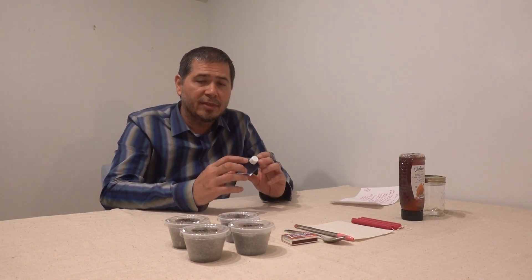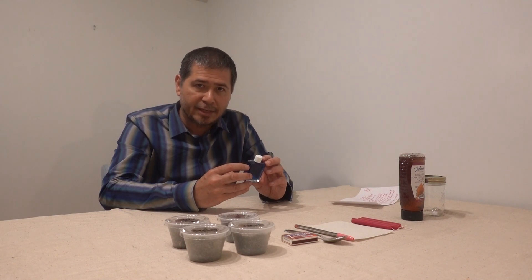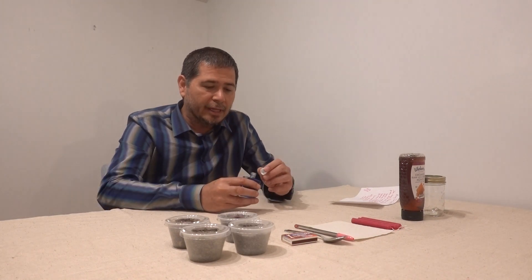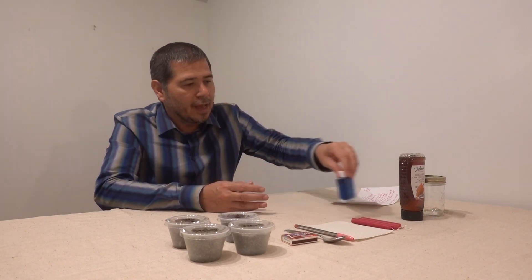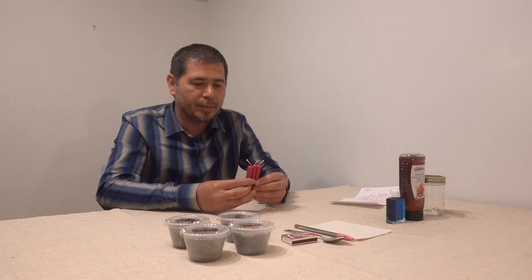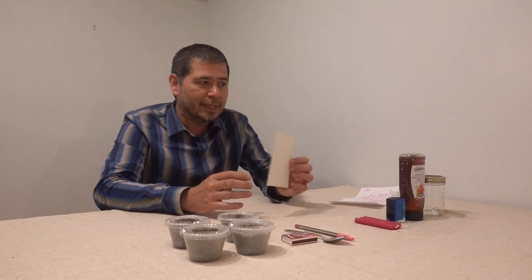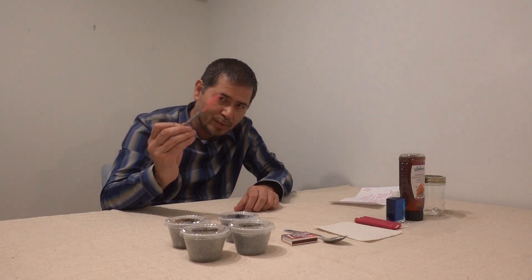Conditioning oil — I call this 'the lovers.' This is oil that I have made myself. I work it for three days. I work it with angels and demons — angels that work for love and demons that work for love. The scent is phenomenal. I actually allowed a lady to smell it about an hour and a half, two hours ago, and she said it was delicious. Also, I use pink candles. You can use small candles or a large candle, because pink represents love and romance. And I have parchment paper, which I'm going to turn into a petition and place inside the jar. My writing utensil is a pink pen, because pink represents love and romance.